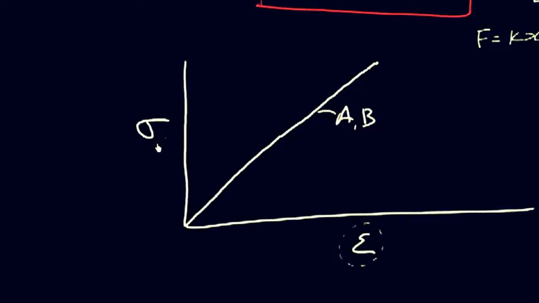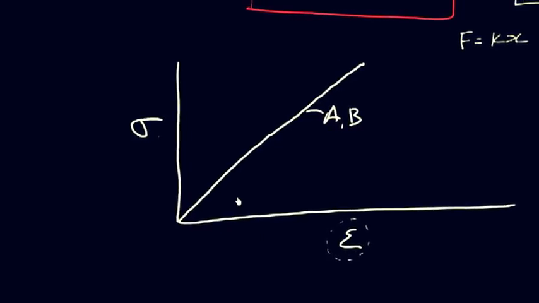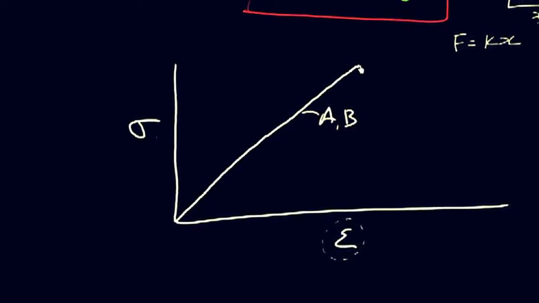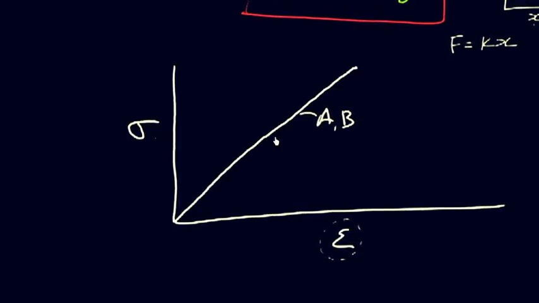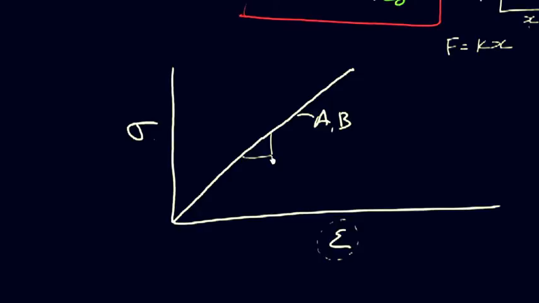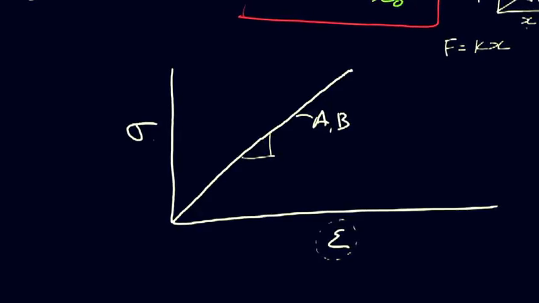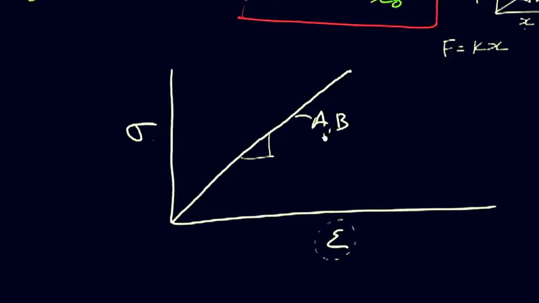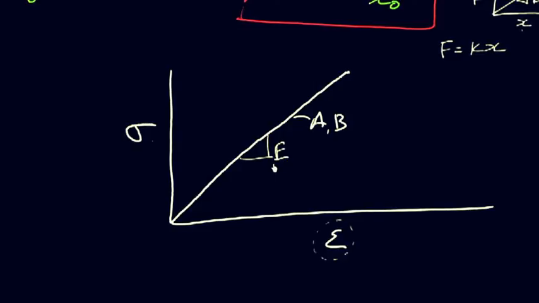So now I've plotted engineering stress versus engineering strain, and we see that at least the initial portion of the stress strain curve for most materials is straight, and regardless of the size of the sample, the curve is the same. And in fact, where we saw previously the straight line F equals kx had a slope of k, now the slope of the stress versus strain curve, the linear portion, is the modulus.